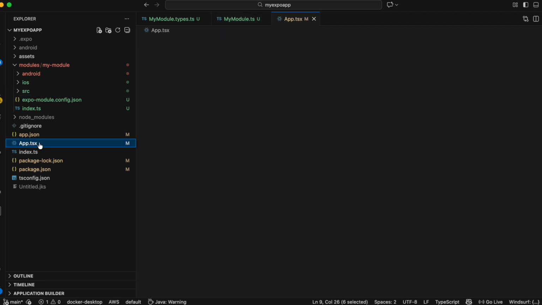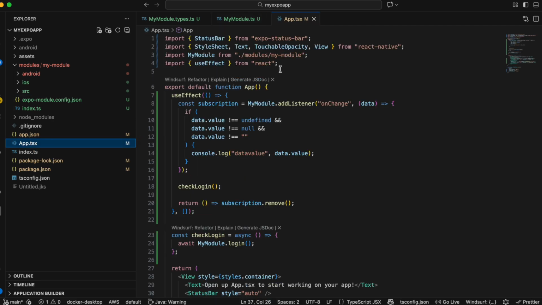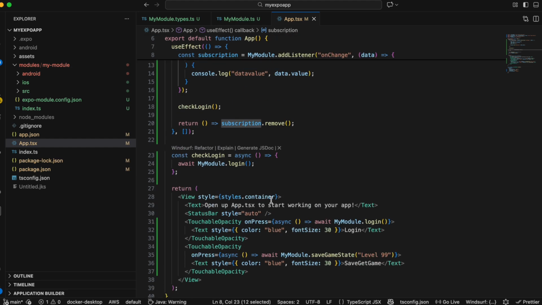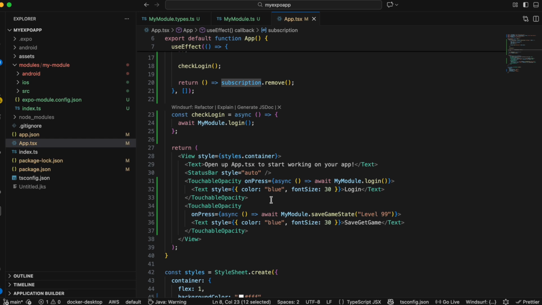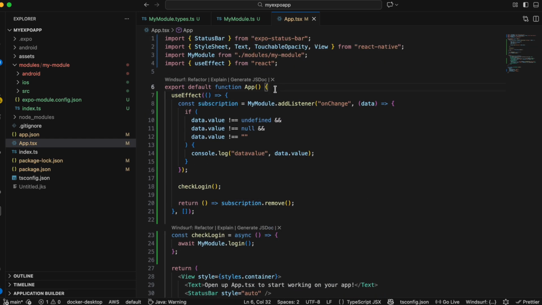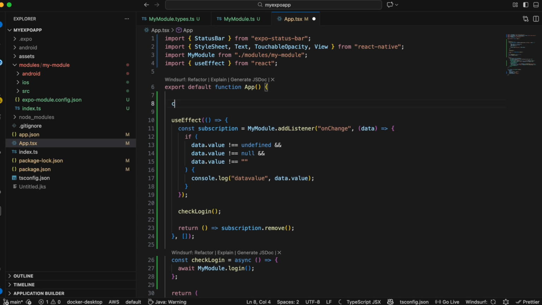So first you have to go to app.tsx, and these are all the imports which I am using. So first inside subscription, we are constantly listening for the user data. I think I'm not displaying that particular user data. Maybe I should display the user data as well, so that you guys can actually see.